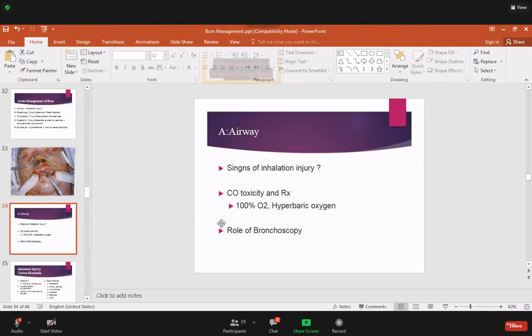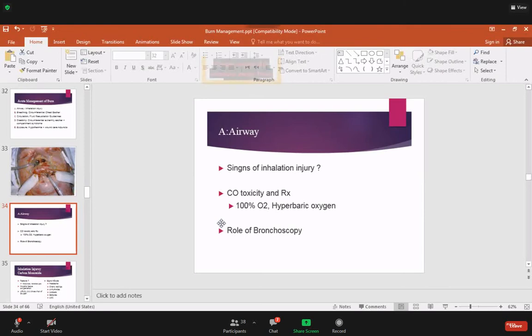Yes, even if the patient is normally talking to you, and is not showing any respiratory problem, if you see some hyperemia in the area around the nose and the mouth, or there is burning of the hairs, curling of the hairs in the nose, or around the mustache area, you have to beware. It is a case of inhalational injury, and you have to keep the patient under observation, and this patient should be admitted.